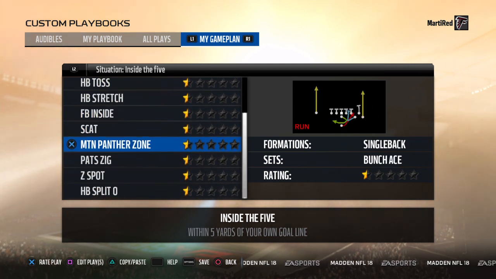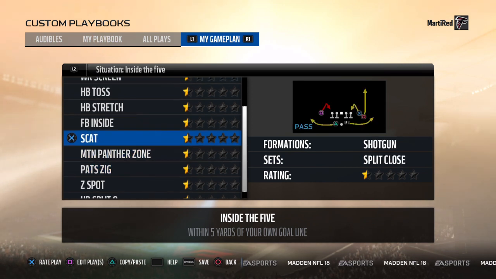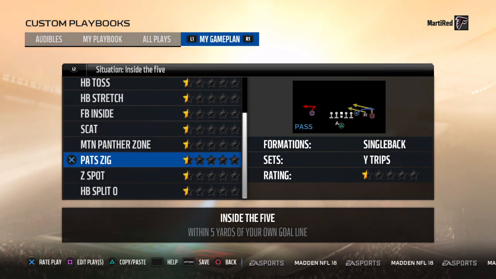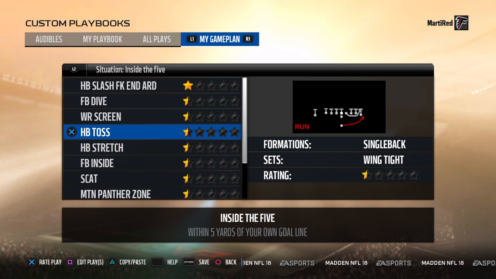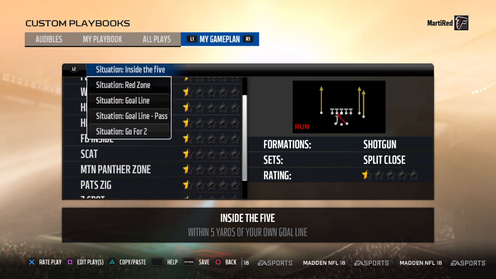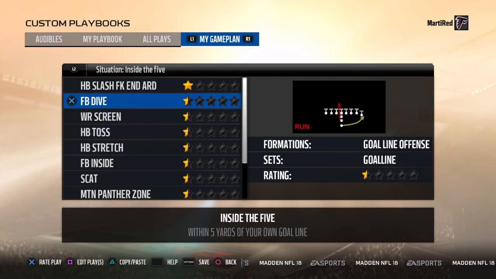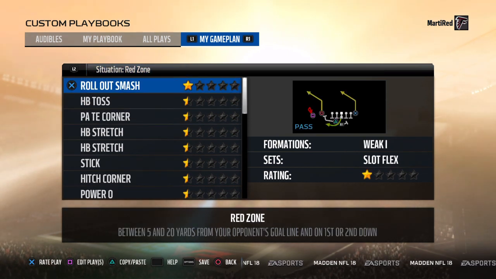Just something that's going to give you, because at that point you can't really vertically stretch the field, so you've got to stretch the field horizontally. So something like scat would work inside the five possibly. Something like double slants, just plays like that. And also a bunch of run plays if you're in a run heavy scheme inside the five.